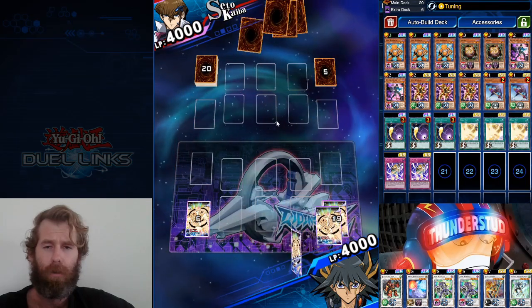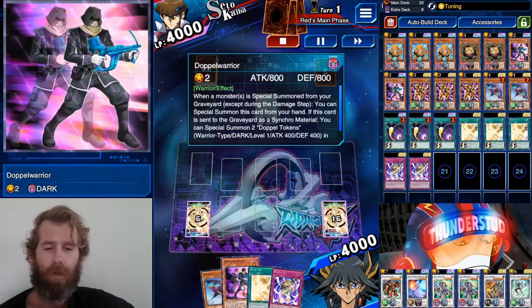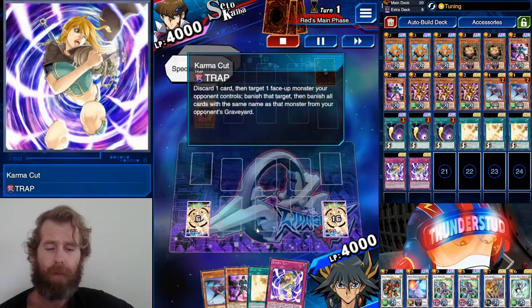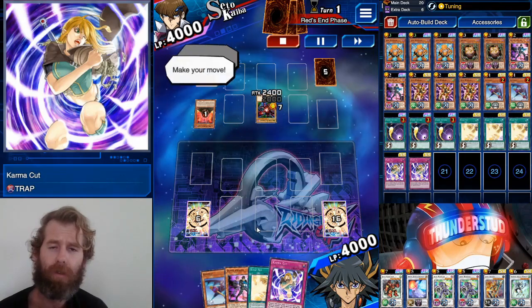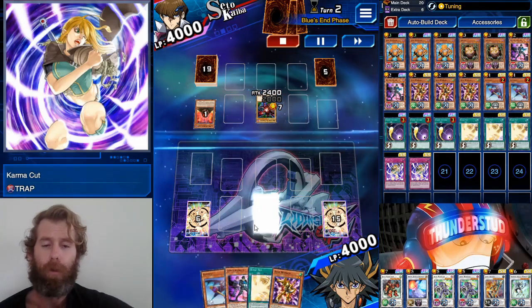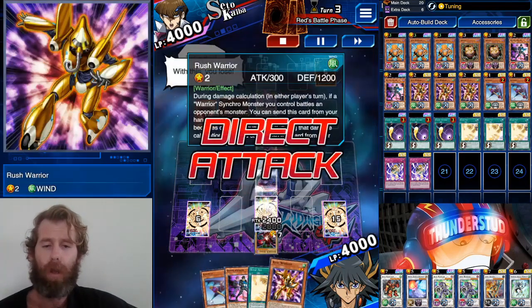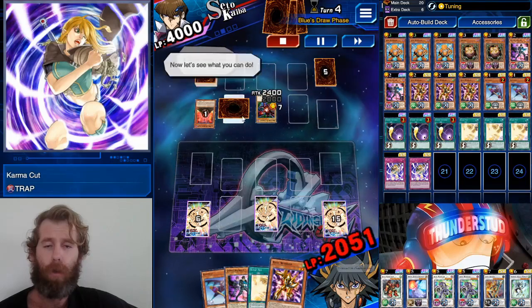He's using 23 cards over there, 24 cards. So Doppel Warrior and Karma Cut is actually a very good combination to start off with, especially if you also have a Junk Synchron already in your hand. We don't, but we can still ride this Kyroid and Karma Cut all the way home.